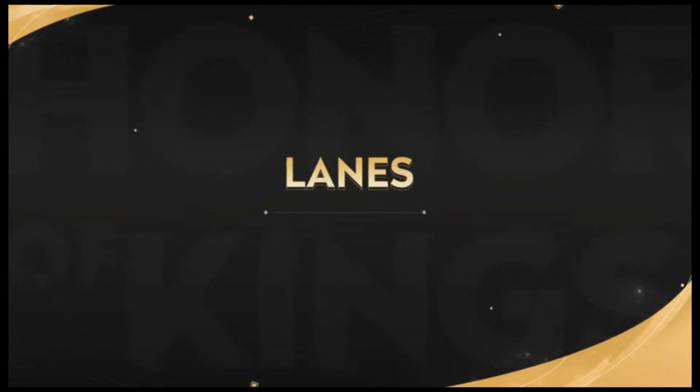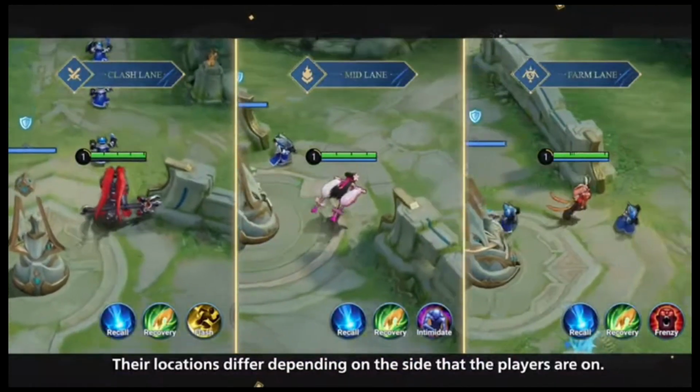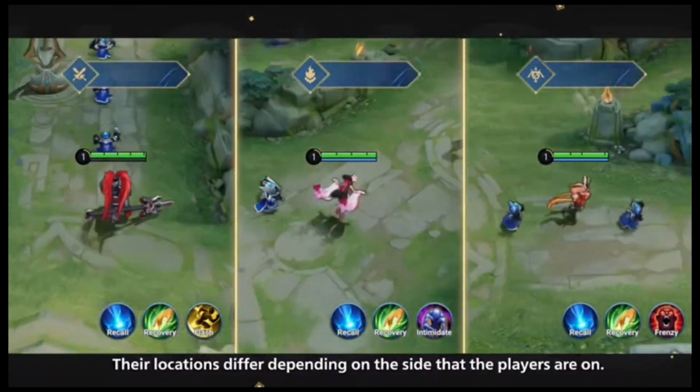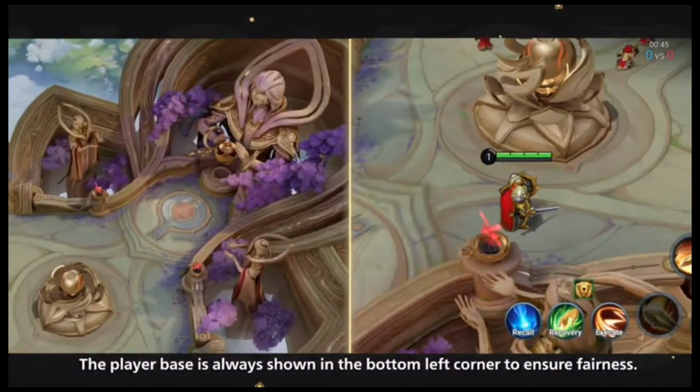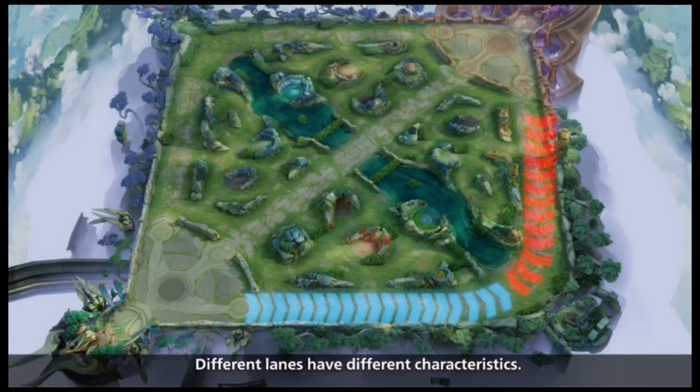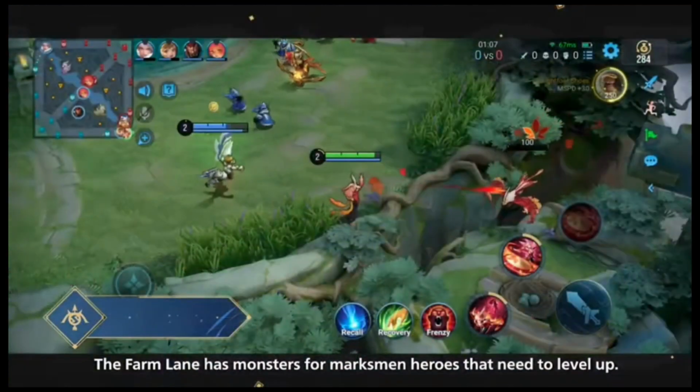Lanes. The lanes are called Mid, Farm, and Clash. Their locations differ depending on the side that the players are on. The player base is always shown in the bottom left corner to ensure fairness. Different lanes have different characteristics. The farm lane has monsters for marksman heroes that need to level up.